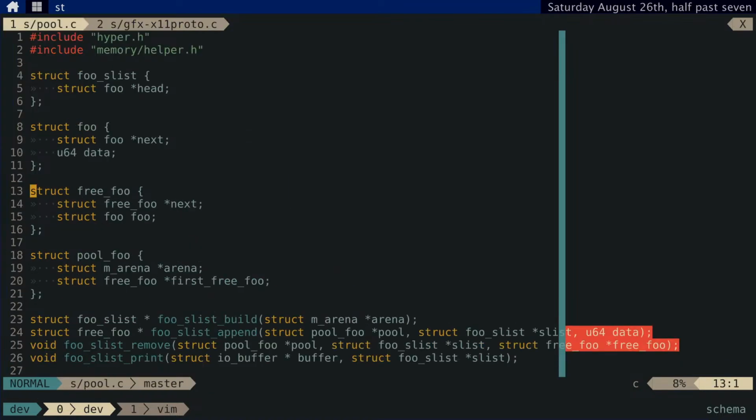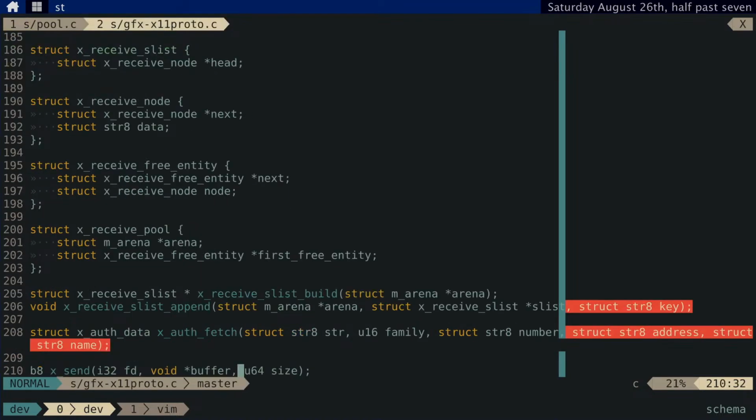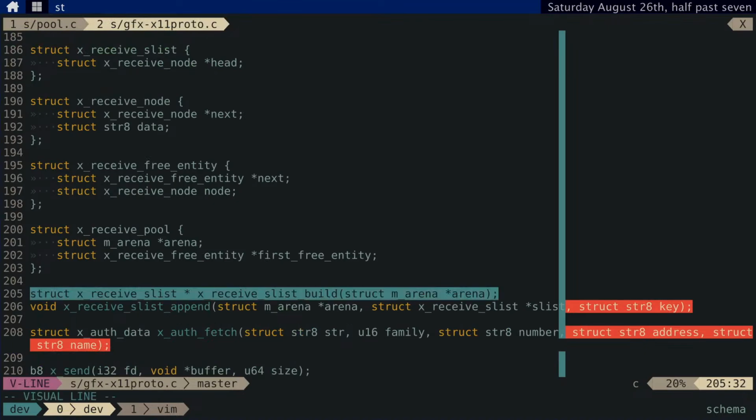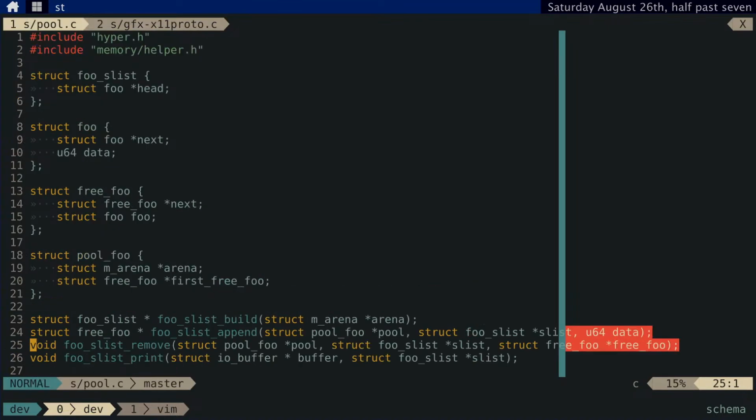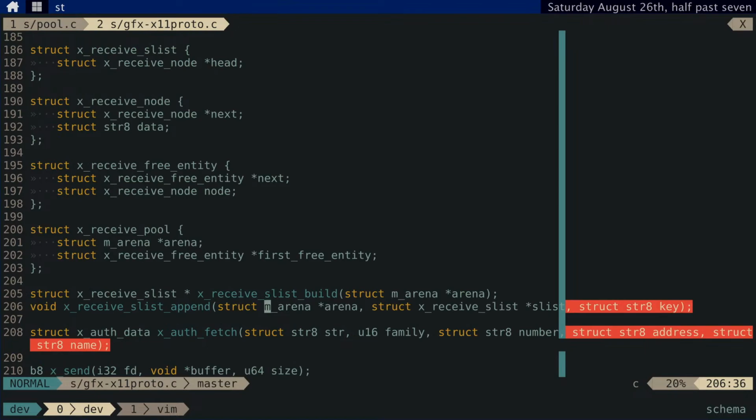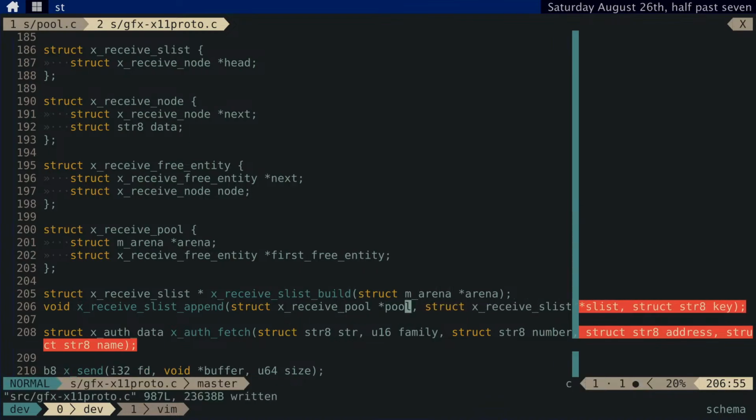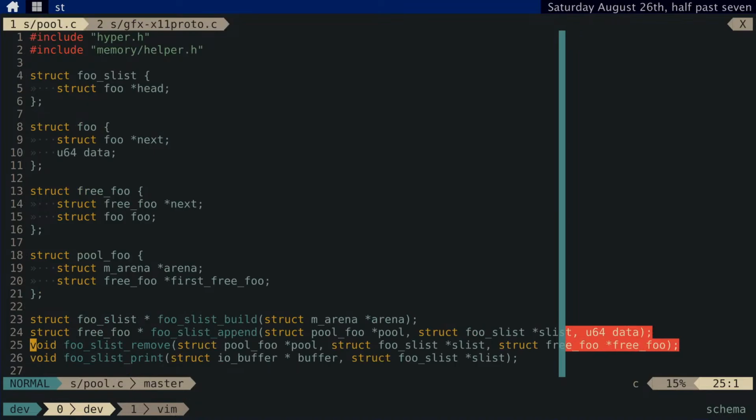I have my build, slist build, slist append, but this needs to take X receive pool, X receive pool, yes, and then I need a remove.